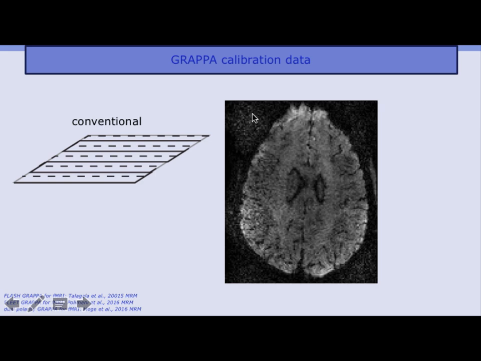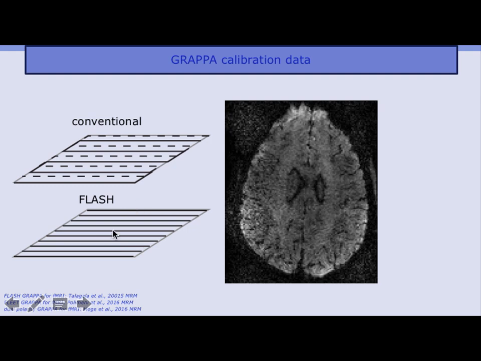More appropriate approaches to acquire the reference data for the GRAPPA calibration would be, for example, to acquire the lines in this kind of fashion, in a FLASH kind of approach. And maybe you will hear about that more from Lalith also later in the summer course. Other approaches might be that you reorder the looping of these different segments, for example, acquire segments that are close to each other very close in time as well. Or also acquire these reference scans in both directions with this dual polarity GRAPPA regime, which you might be able to read about.